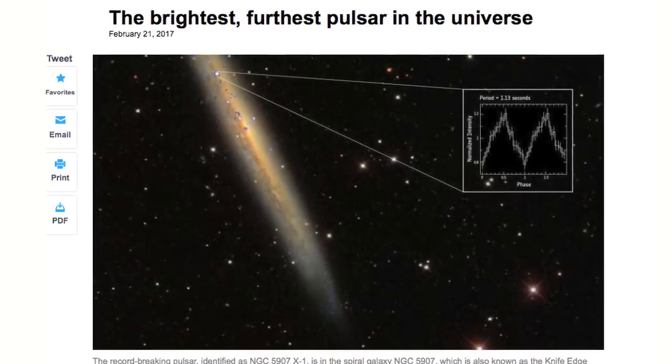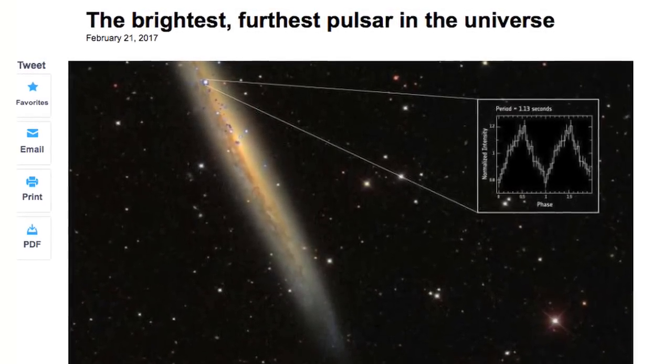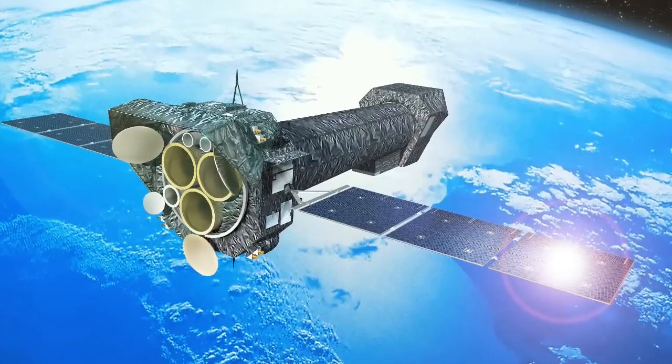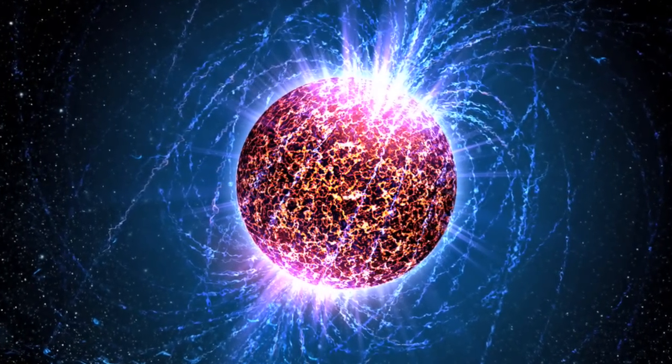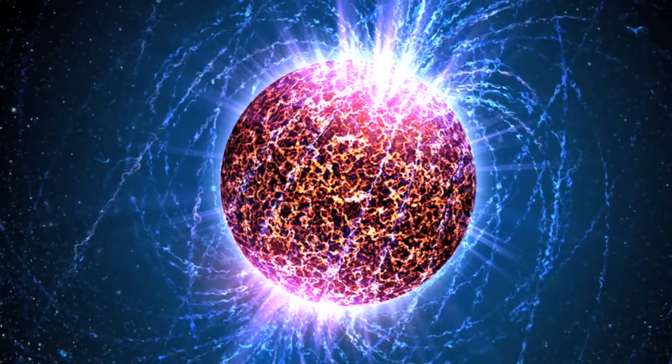Astronomers are reporting their observation of the so-called brightest and furthest pulsar ever observed from Earth. Using data from the European Space Agency's XMM-Newton satellite, the supposed spinning magnetized neutron star presents a major challenge to the consensus ideas about such theoretical objects.